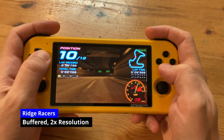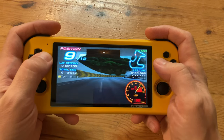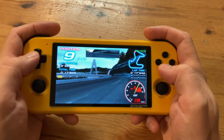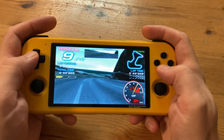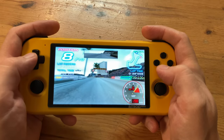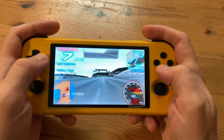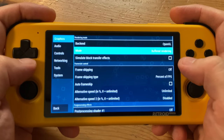Next up is Ridge Racers, also known as Ridge Racer 2. If you haven't yet played a game in the series, this is a great one to start with. This is running here at double PSP resolution, and it's in the buffered setting. If you wanted to upscale the textures, you'd be able to do that if you use unbuffered, but doing so will lose the mirror at the top of the screen. And here are our settings.